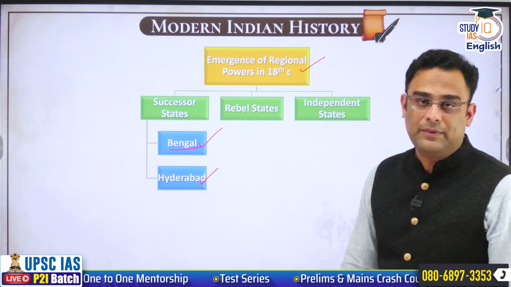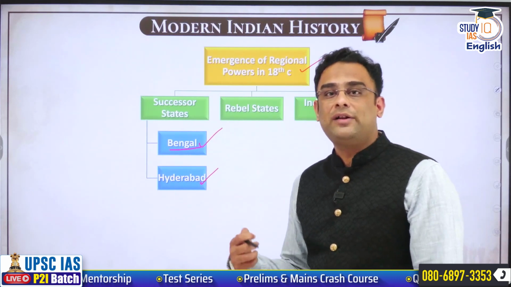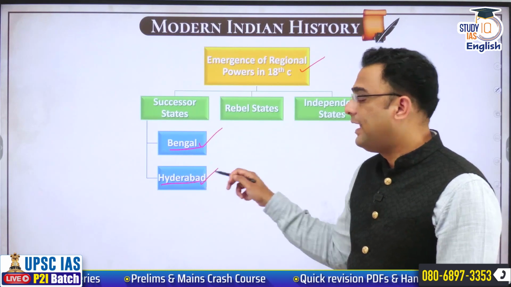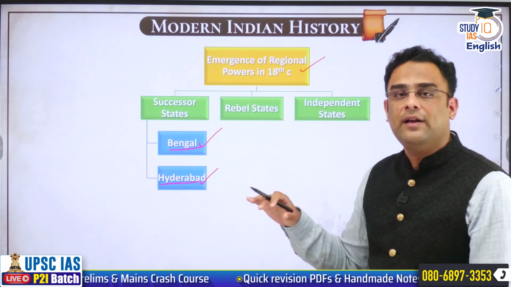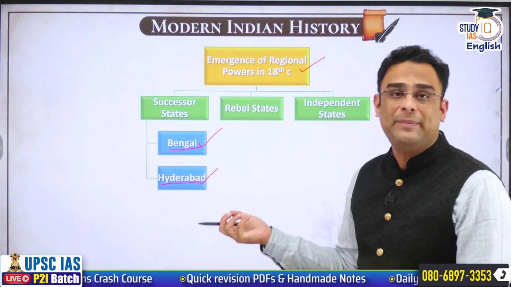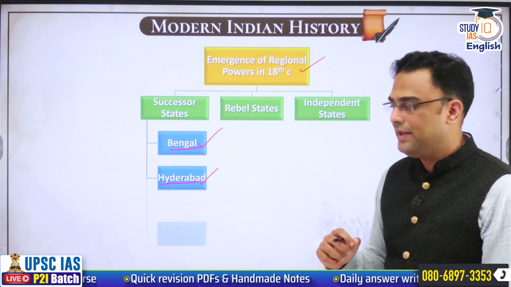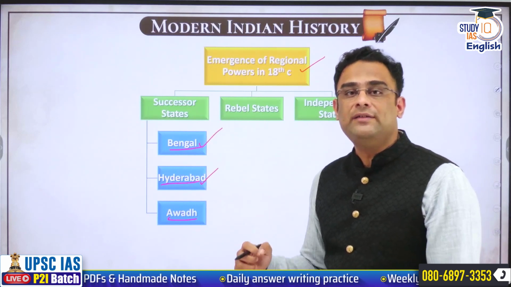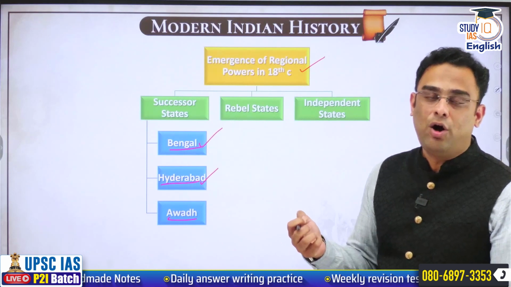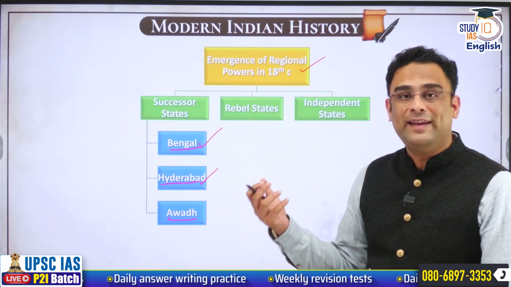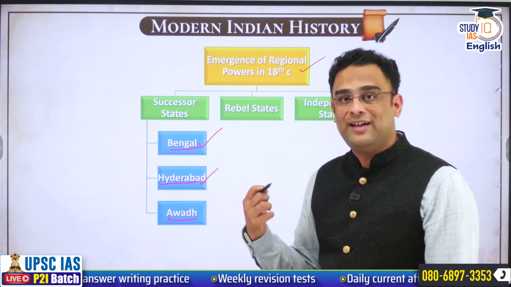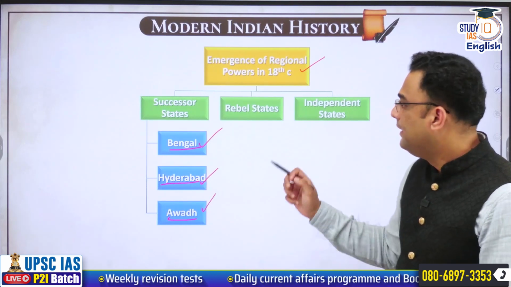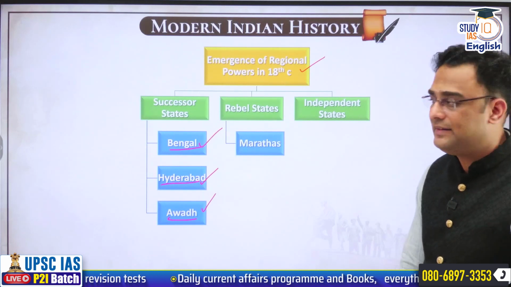Second is Hyderabad, Deccan. Aurangzeb, with a lot of effort, had subdued the Shahis in Deccan, and here again we will see that Hyderabad, as a province of Mughals, will break away, Deccan will break away, and an independent state of Hyderabad will be created over there. Third, Awadh, another very crucial province of the Mughals. Awadh is based around the area of the Doab, a very fertile area, rich in terms of revenue that flowed in from there, and Awadh will also get heirs of independence. Second category of states are the rebel states.